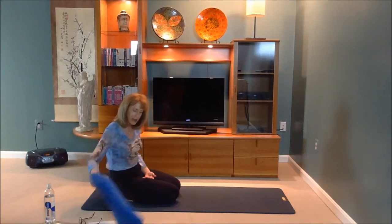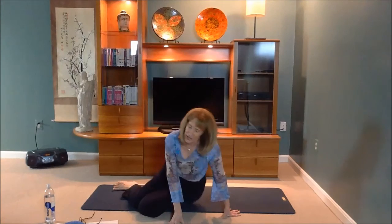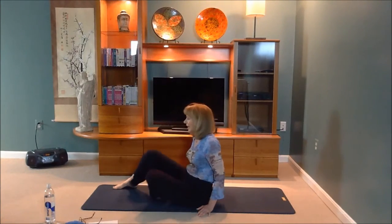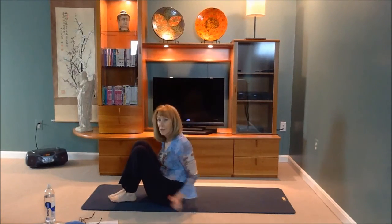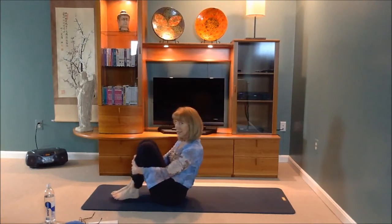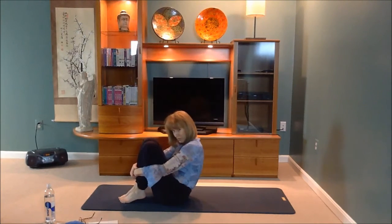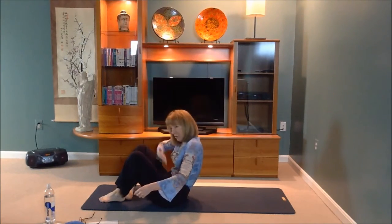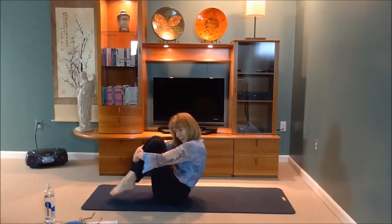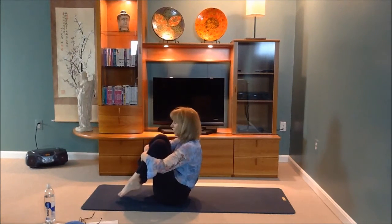So one more kind of fun exercise in Pilates, there's a class of exercises called motion. And the classic exercise from that sequence is called rolling like a ball. So just like it sounds, you get yourself into a ball. And balls are round. So you want to kind of round out your low back, hollow or scoop out the inside of your ball, and round yourself. I'm going to point my toes and draw my toes off the ground.